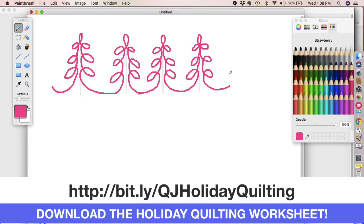And by the way, I have found I really like it if I come back and just do a little whoop-de-whoop-de-whoop, just like a little echo line under the little pine trees. I don't know, I like it. I think it's a little cute that way. Okay, so that's perfectly acceptable as its own design.